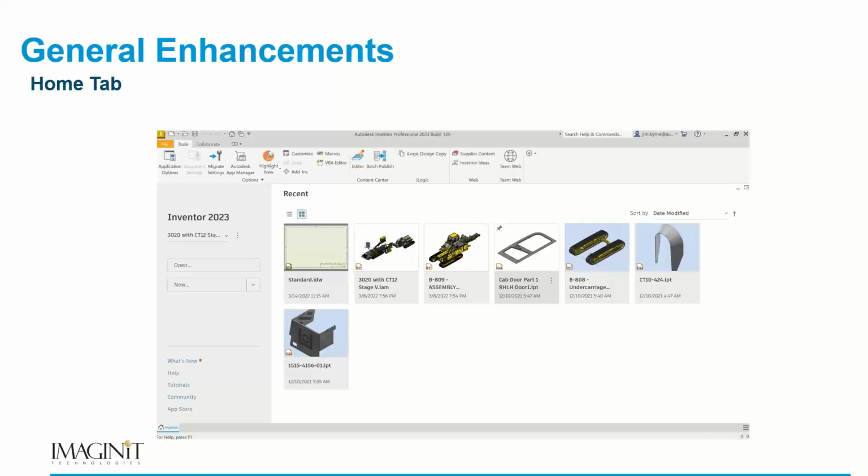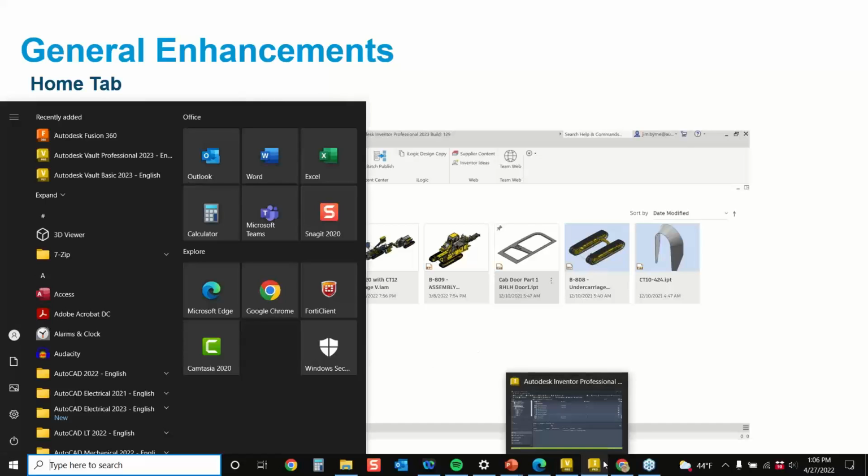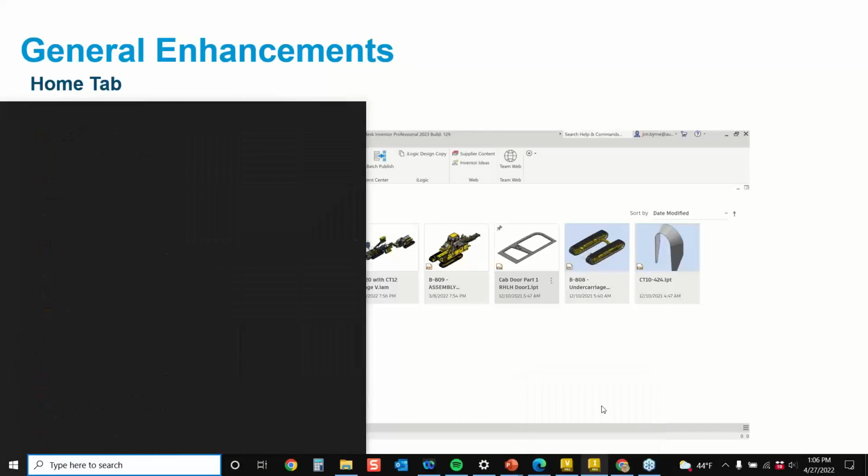The home screen's updated a little bit. This is one of those that's like, yep, it's definitely changed. I don't know that it's better or worse or anything else. One thing that I thought was a little strange right away was where the projects were. So I just want to point that out. If you fire this up, it doesn't make immediate sense, like, well, shoot, where'd all my projects go? So I'm just going to pop up my Inventor down here, there we go. And we'll get back to this home screen.